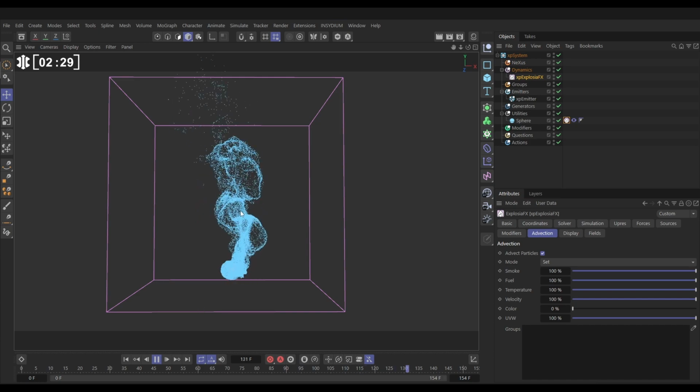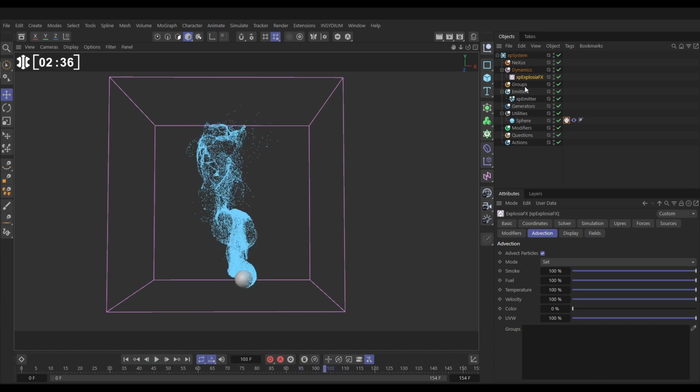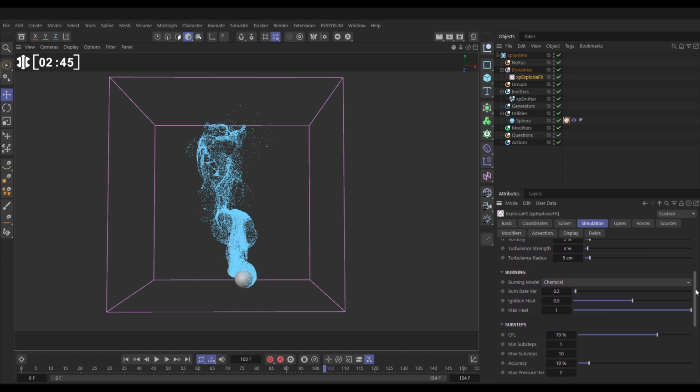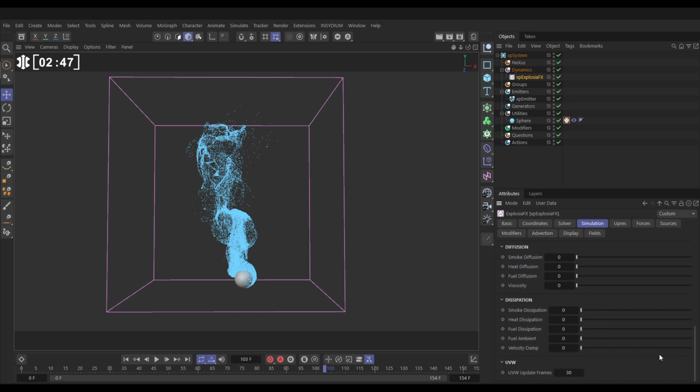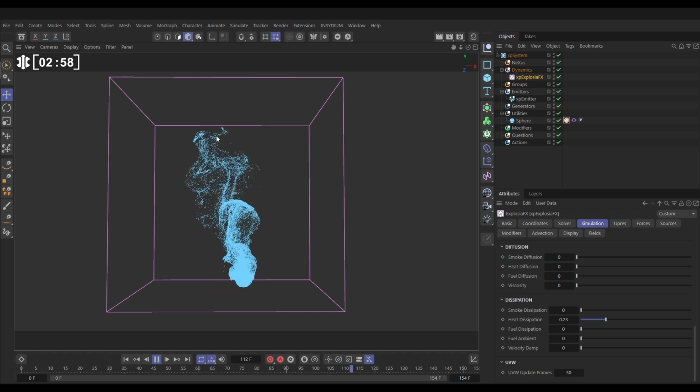Excellent. Now we just want to damp down this simulation a bit because some of them are flying out to the top. Now the way we're going to do that is if we go to the xPExplosiaFX settings, to the simulation, we're going to dissipate the heat that's being created. So let's move down until we get to the dissipation settings. There we go, look, dissipation, and we're going to get the heat, and we're going to add a bit of heat dissipation, and it just means that they're no longer going to be able to fly out at the top because the heat is kind of disappearing before they get a chance to.